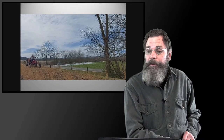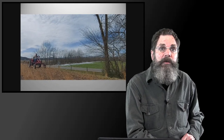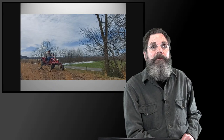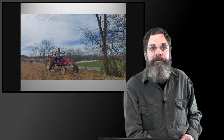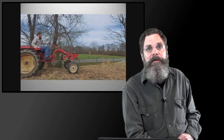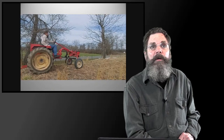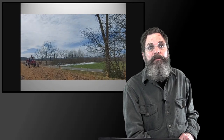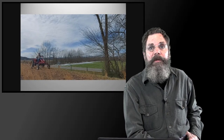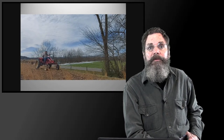So if there are any particular questions about whether this motor is any good, or what gauge cable should I use, or is this 200 amp controller enough for this, or how heavy a battery should I use, all that stuff, I could help you. Just email me at richard@livingwebfarms.org, or go on the website and look for contacts, and all that information will be there. You can email me, and we'll take care of that to the extent that we can. Let me see if there are any other questions.